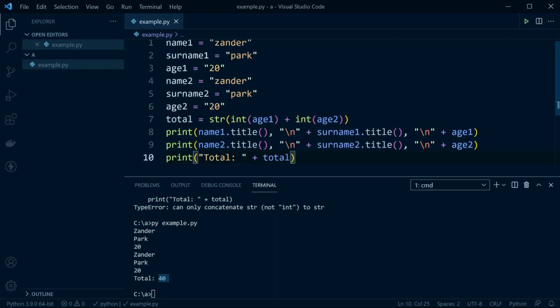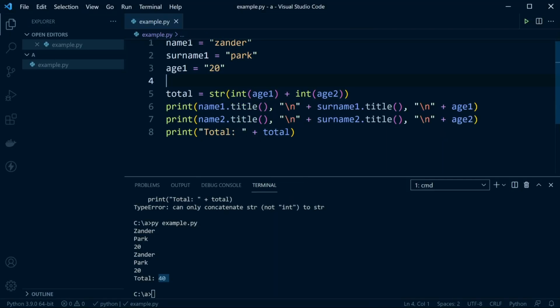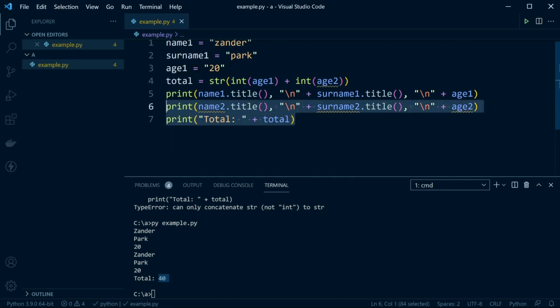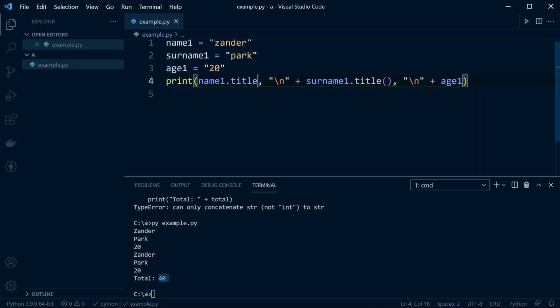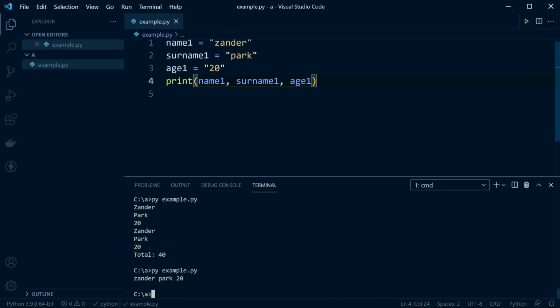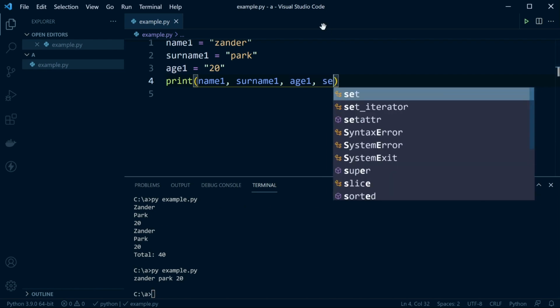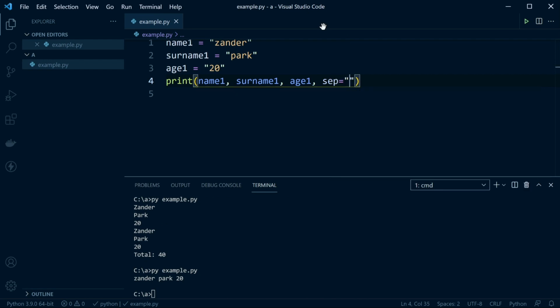Okay, so let's just keep some of these, and let's just get rid of that. So we'll just go for the name 1, surname 1, and then age. So let's just make sure that that works. There we go. So we want to put a comma in between. So let's put comma, sep equals, the separation equals comma. There we go. So let's give that a go. And there we go. So if we added a white space there, notice that we could include a white space if we wanted to. And there we go.